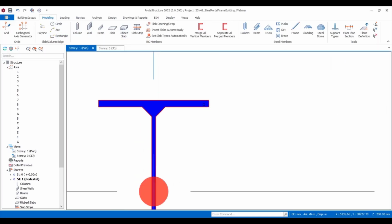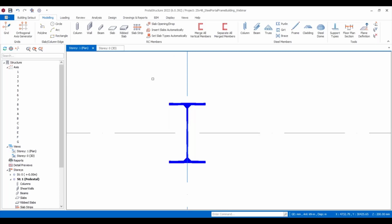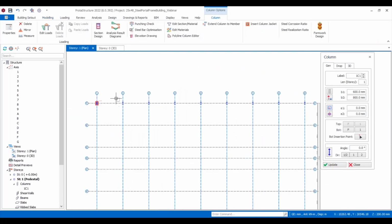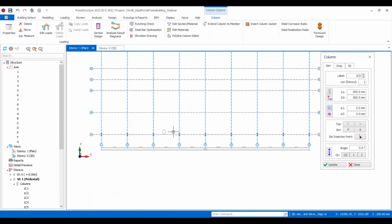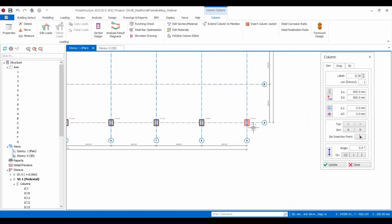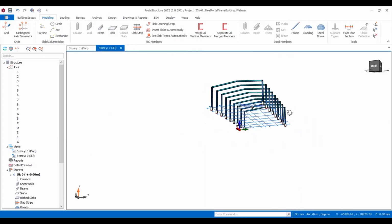From here, looking at the size that I have, the preliminary size, I'm having 500 by 300. So I'm going to start with a preliminary size of this 500, let me say 800. The side of 300, I'm going to define it as 600, then 800. So we have this. And just know that these are not final. You can always adjust this with the help of ProtaStructure. You can always do it within a short time. Always review. ProtaStructure gives you the opportunity to review without any hassle. So this is what we have.